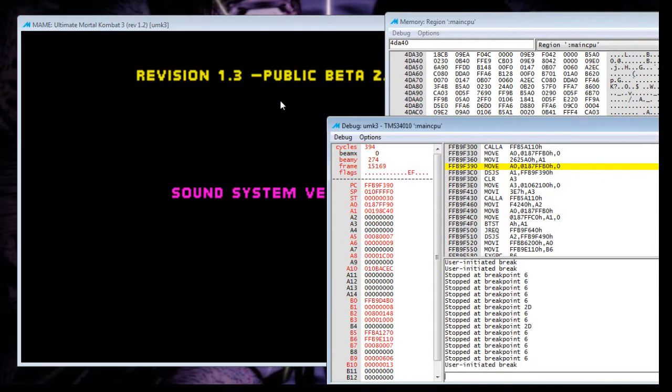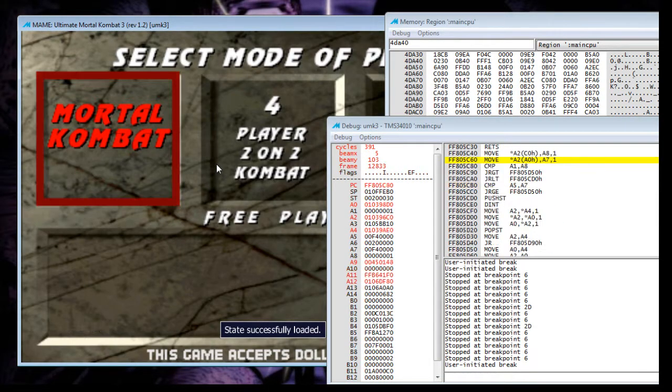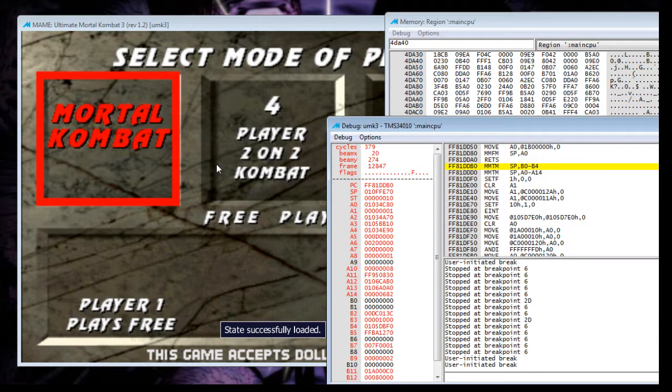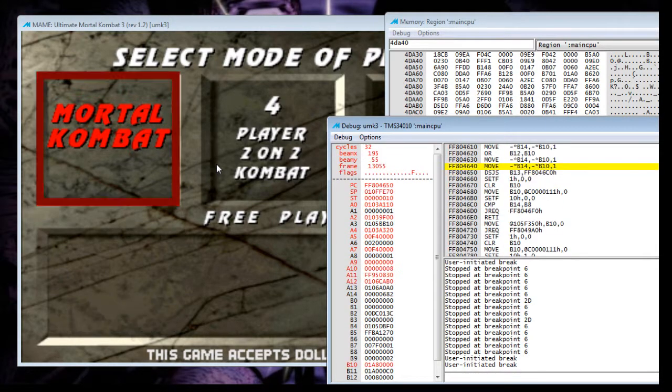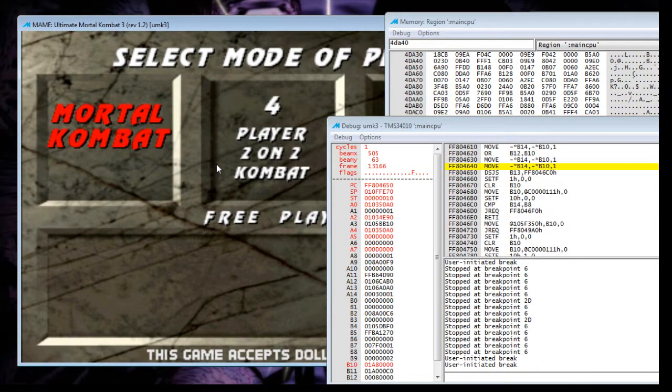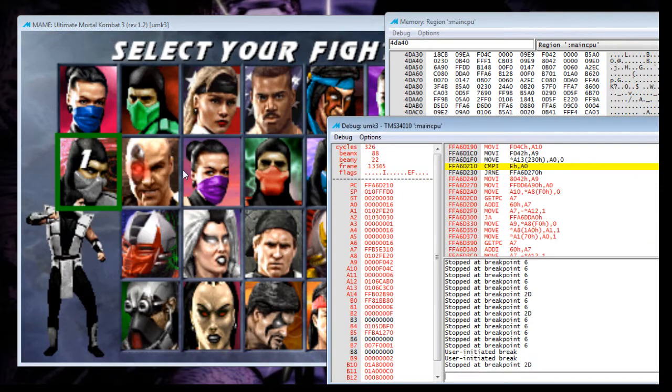Okay, so all that is then is leftover code. So let me get back to the select screen. Try to explain this a little bit further.